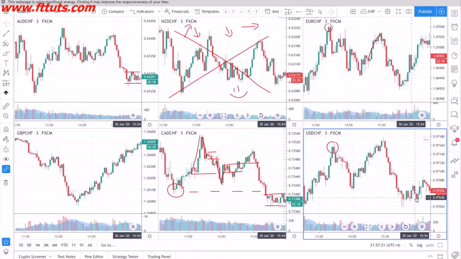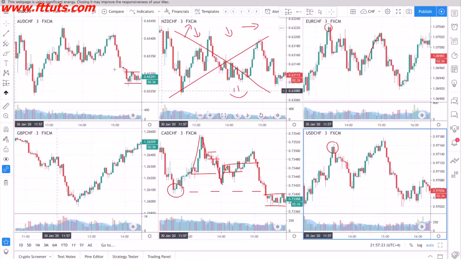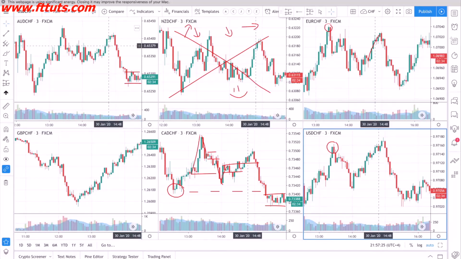Okay, so for entries, correlation can come very in handy to make sure once the group goes, I will go also. Okay, that's one of my go-to mantras. I need the group to come with me. The second thing is for exits, I don't want to see a range just on one pair. I want to see it across the board. And if it's happening across the board but not on my pair that I'm in, I will still exit. Okay, or I will still take action at that spot.